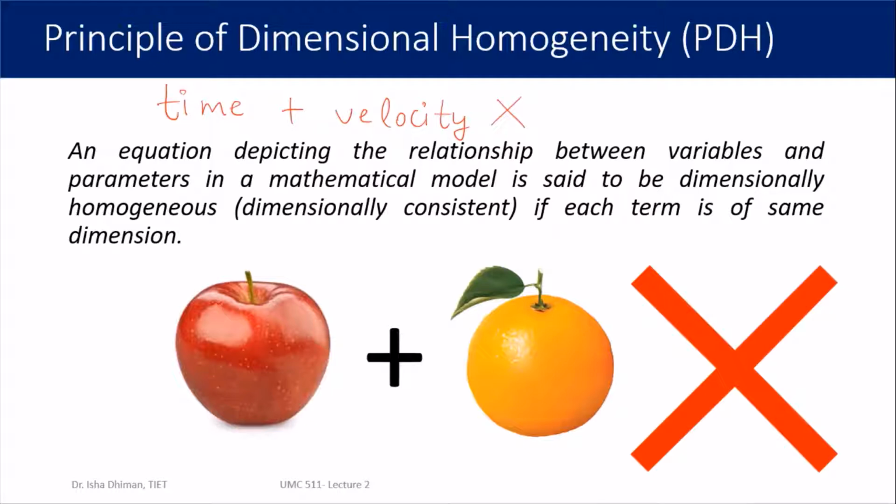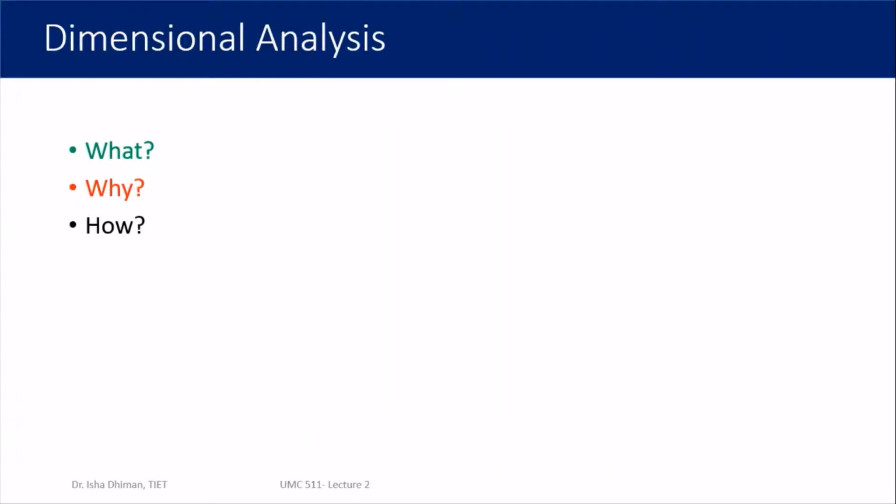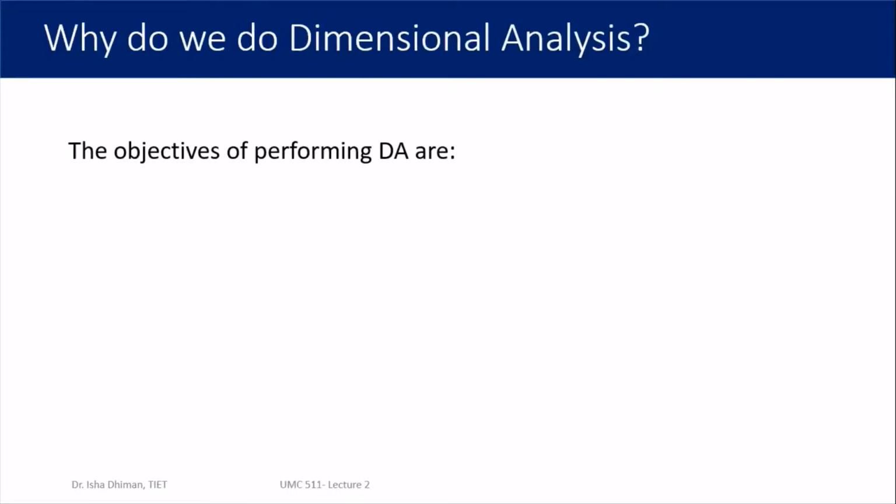And this principle is actually governing the process of dimensional analysis. So now we have answered what it is. Now we'll try to figure out, why do we do dimensional analysis? There are many reasons to perform dimensional analysis. We can also frame them as the objectives of performing dimensional analysis. Why do we do dimensional analysis is because of these reasons.